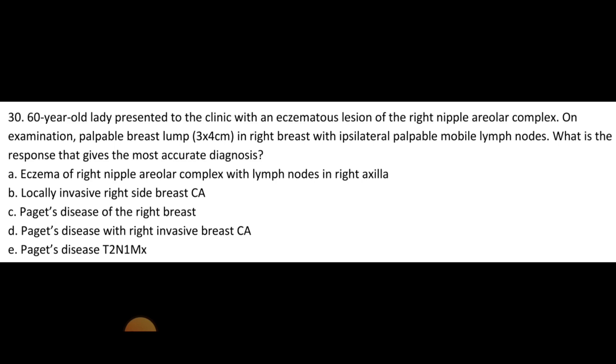In a previous video, we discussed about the staging of breast lump. 3 x 4 cm is clinically T2 lesion. And in right breast with ipsilateral palpable mobile lymph nodes, when there are palpable lymph nodes in the axilla, that means nodal metastases may be there. Clinically it is N1, N2 or N3. It depends on the number of palpable lymph nodes. However, let's assume that this patient is having 1 to 3 lymph nodes, this we can take it as N1 then. If it is more than that, it is N2 or more. Then, this patient is having Paget's disease with clinically T2N1N2 or N3 breast lesion. And we have no idea about the metastatic status of this breast carcinoma. The correct answer is Paget's disease with T2N1MX. It means the answer is E.